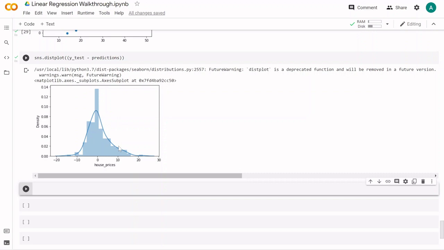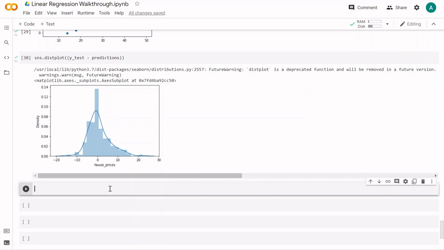But what this is telling us is that since it wasn't normally distributed properly, maybe a different regression model may be better suited for our data set. But if you do have a normal distribution in your residuals, that means your model is fitting well with your data, and the linear regression model would be really good for it. As you can see, the residuals still seem to be fairly distributed properly, so the model is doing a fairly good job with its predictions.